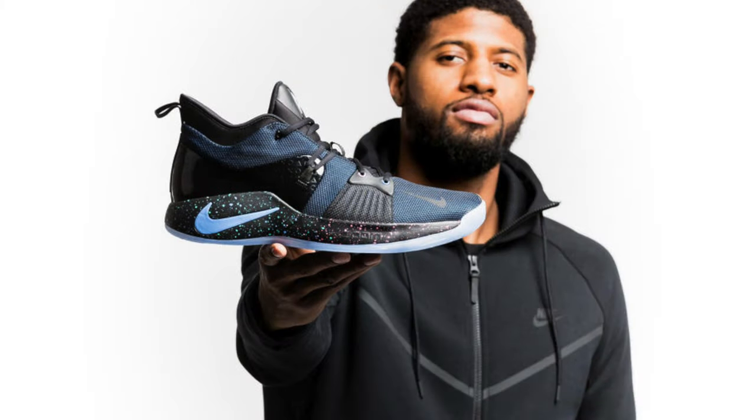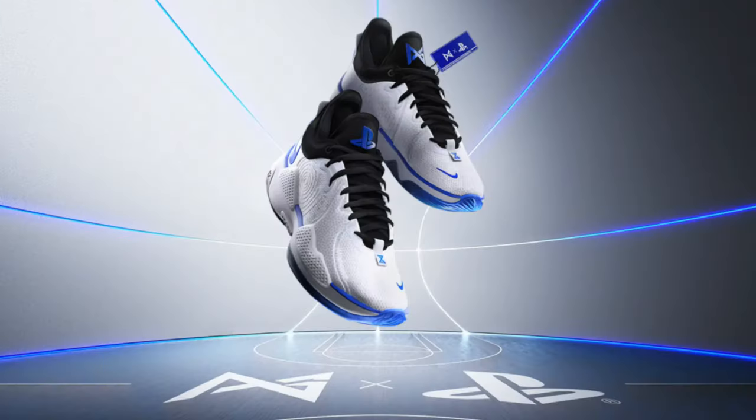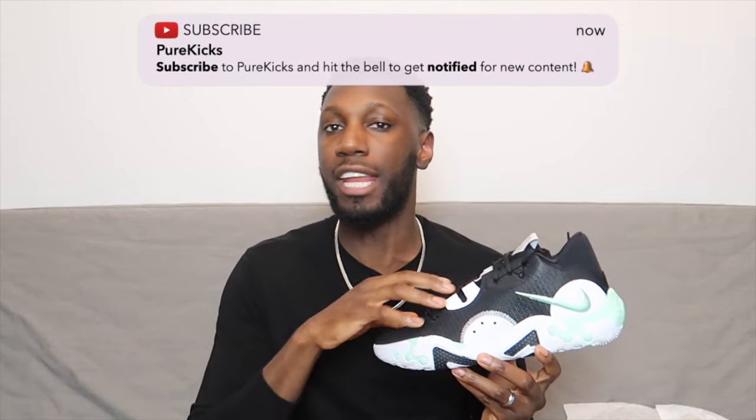After eye test alone — banging. I'm a big fan. So far PG and his line, I wouldn't say they've missed. I didn't like the 2.5, I kind of disregard that one in my head, but so far that line is probably the most consistent line I've seen from Nike Basketball in a long, long time. Every shoe has been hitting on court and every shoe has been hitting in the looks department as well. One thing I've always appreciated about the PG line is that they continue to evolve instead of completely changing the shoe — things come in and go, just tweaking a little bit rather than a completely brand new shoe every single year. Let's get into the tech.